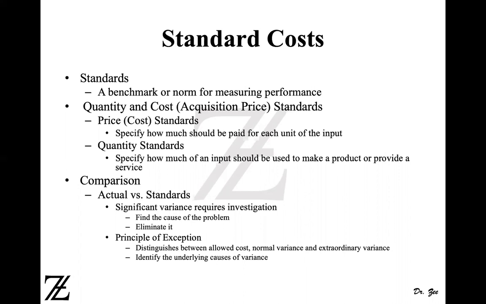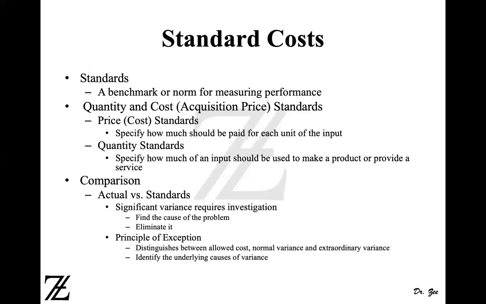They send notices to the management that, okay, an exceptional variance has occurred, please investigate, and managers go there and investigate and try to find out what was the reason for this extraordinary variance, and they try to eliminate it. They try to find out the causes of those variances. Are those causes due to the whole economy slowing down, and there is nothing we can do to fix it, or because the prices are going up, the labor prices, the material prices, or the transportation cost? So if there is no control, they cannot fix this.